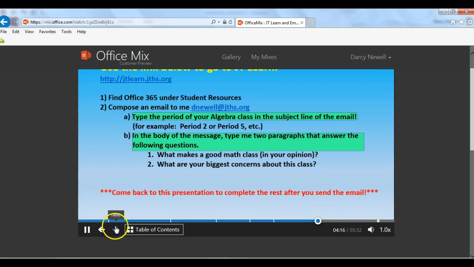It helps me know how they're navigating around J2Learn and with their email, and it also gives me input on these two questions here: what they think makes a good math class and what their biggest concerns are about the class. And then there's a little question about how well they like Office Mix too. So that gives me a little input there at the start.